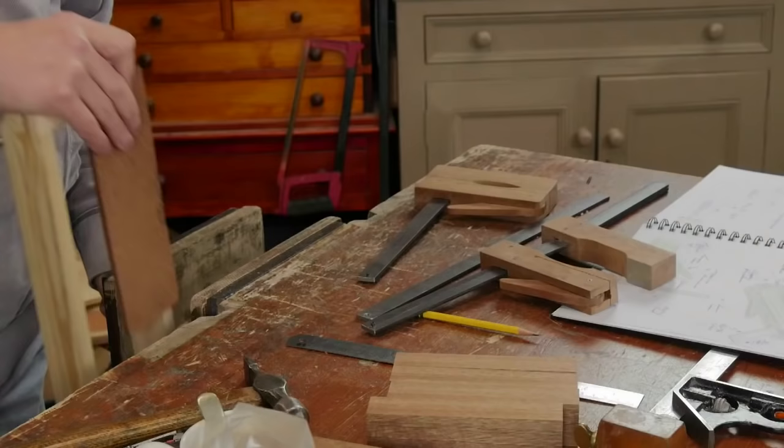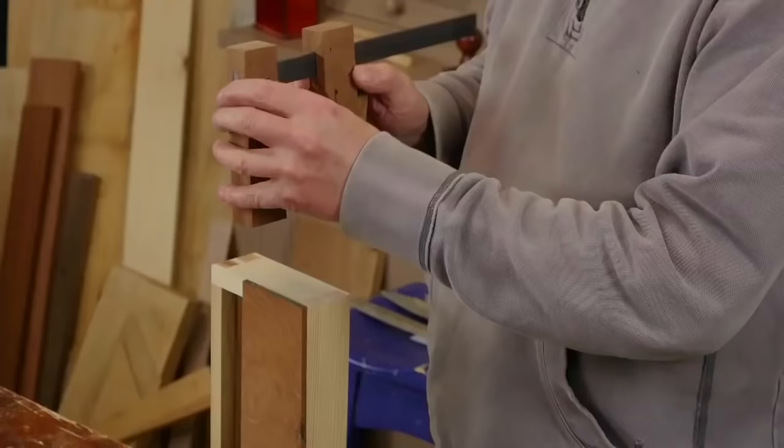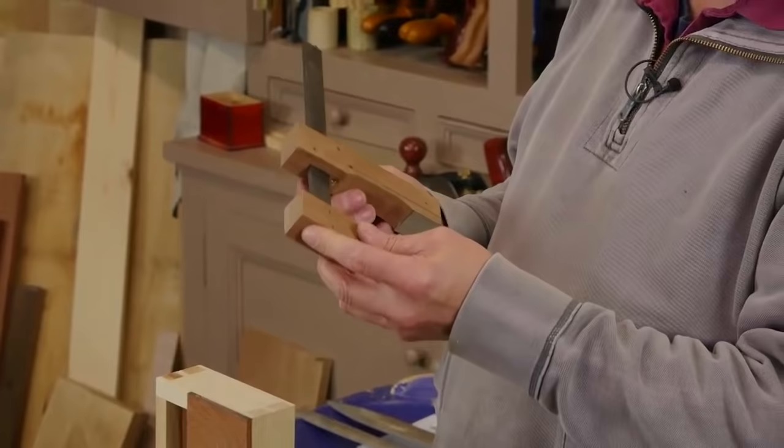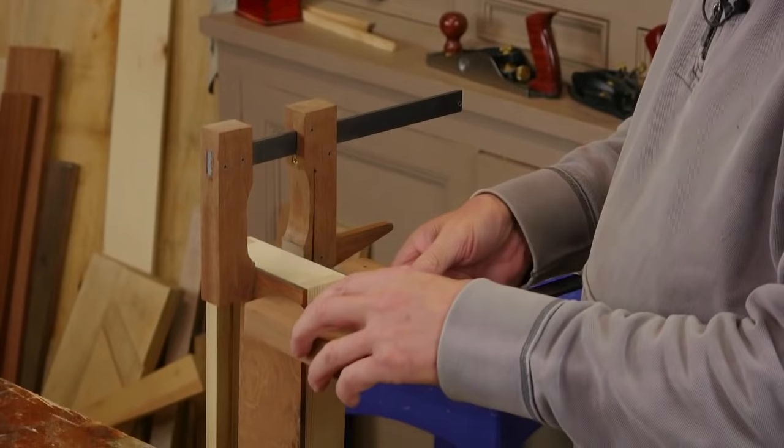I've just made a box like this. I want to glue the bottom on and I need to put some light pressure around the rim here. You pull this apart. These are infinitely adjustable. Pull this, squeeze together here, and then apply pressure here. And it doesn't move very much, but boy, it does apply a good pressure.